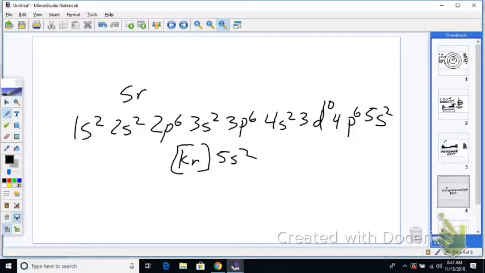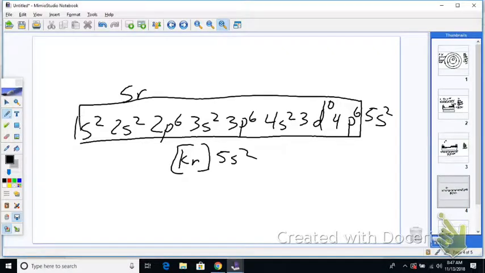You're done. You don't have to show all of that in the future, because where are you when you're at 4p6? Krypton. And we're only worried about the outer electrons in the future. So can we do shorthand on this worksheet too? I'm making you at least do longhand for the first 4, and then for 5, 6, and 7, you don't have to do the longhand. You can do abbreviated. But I need you to do 1, 2, 3, and 4. I'll come around if you have questions on that.